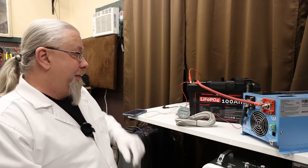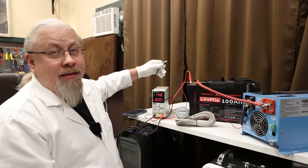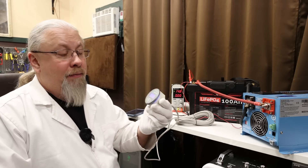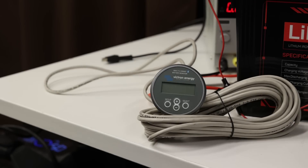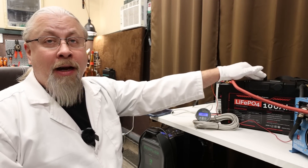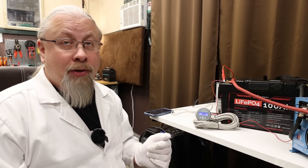To jumpstart the battery back to life, I used a cheap charger set to 14.8 volts DC, touching the leads to the battery briefly at 14 volts — all it took was a split second to bring it back on, now reading 13.05 volts. I repeated the test to confirm: 100 Amps, then 112 Amps, and it shut down again. So just be aware — if you hook this battery to an inverter and exceed 110 Amps, it will turn off. You'll need to manually jumpstart it, or a lithium charger or solar controller will do it automatically and you won't even notice.